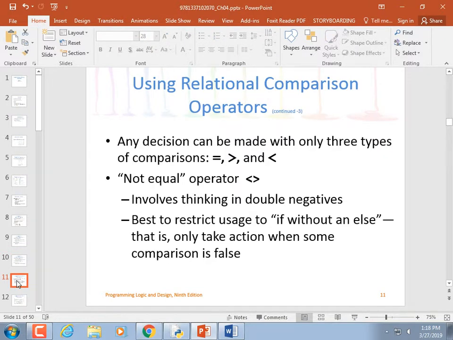So this says any decision can be made with only these three operators, these three comparisons. Now it suggests that not equal makes it harder to think about. And so their recommendation is to use not equal only for single alternatives.